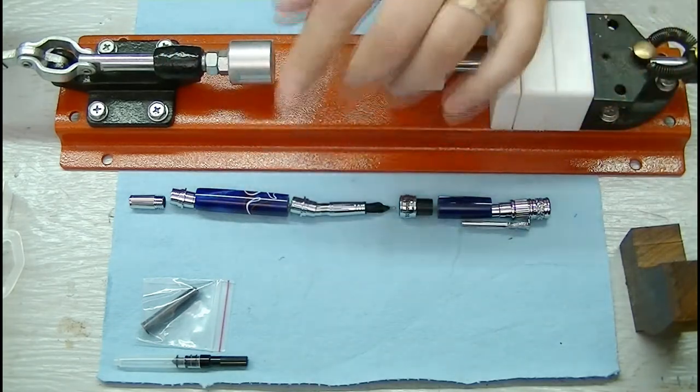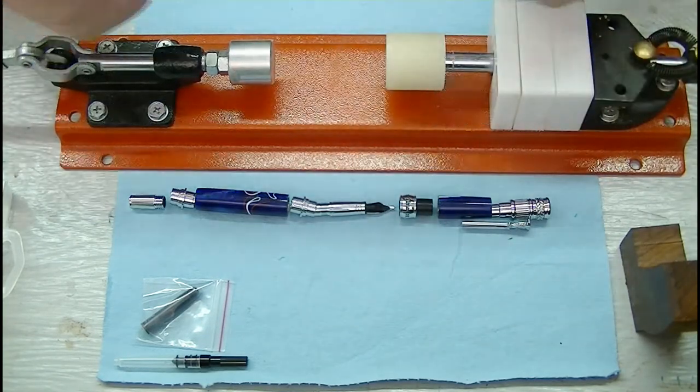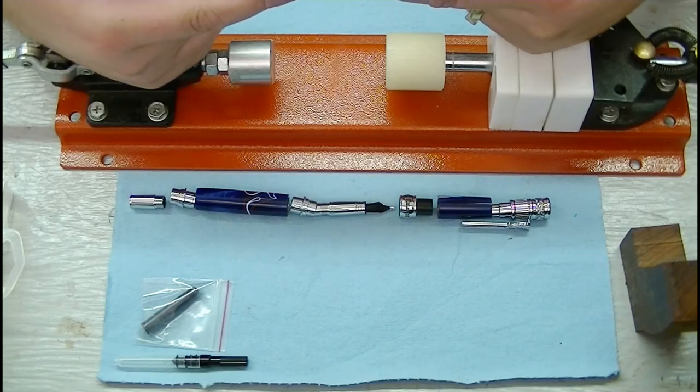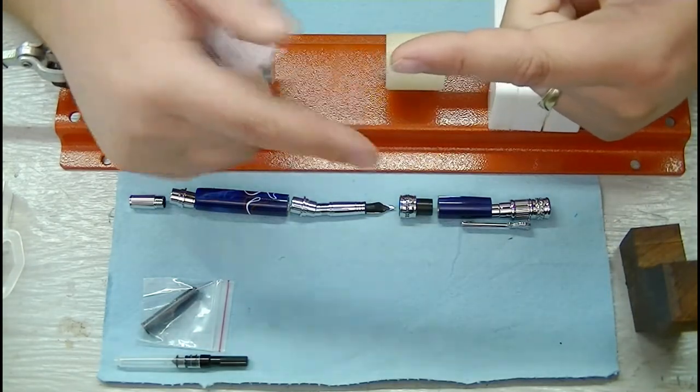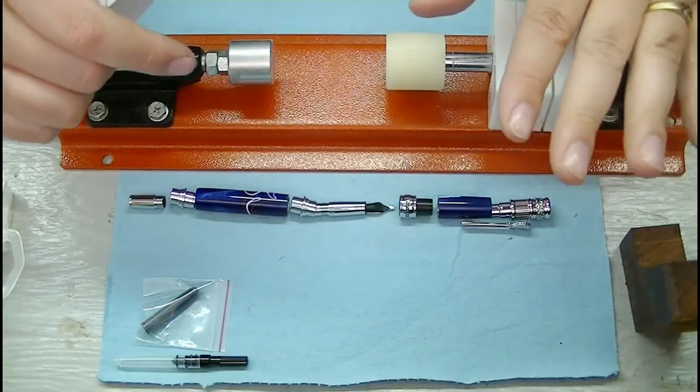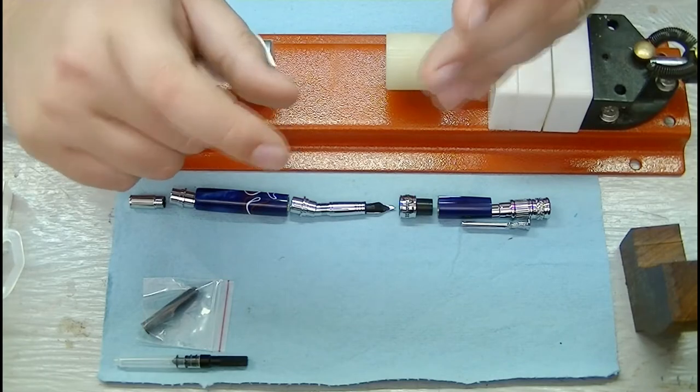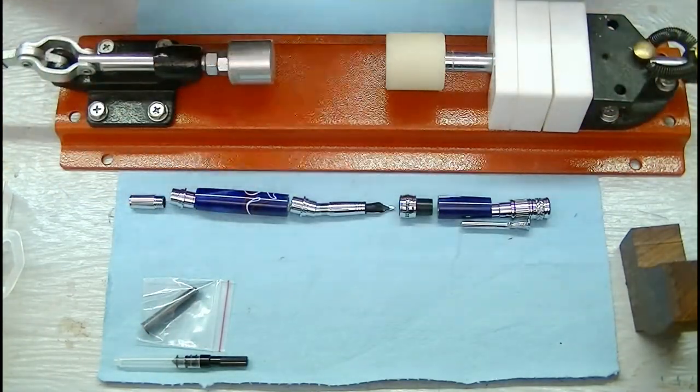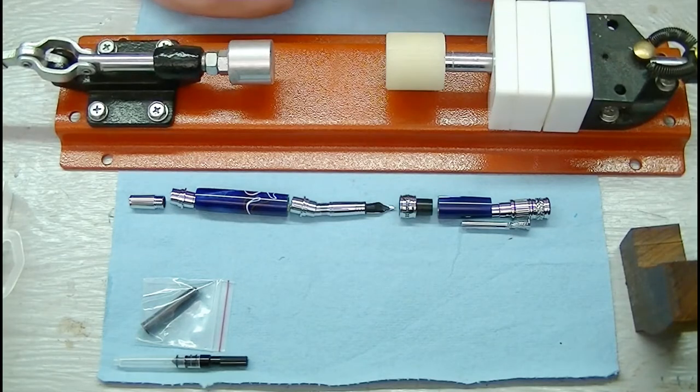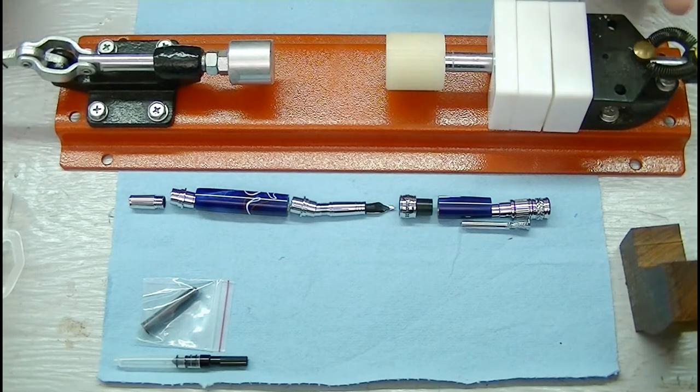So then you also got to double check that you've got your ends marked up correctly and that you know which ends are gonna mate. And then you have to decide if they're mated up, how do I want this to flow? Do I want it to look concentric when the cap is on or do I look concentric while you're writing? And so you kind of got to make that decision and then line your parts up accordingly and index them later. So we've got all these out and we're going to get these pressed together.